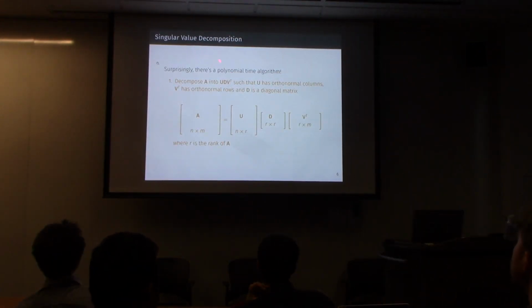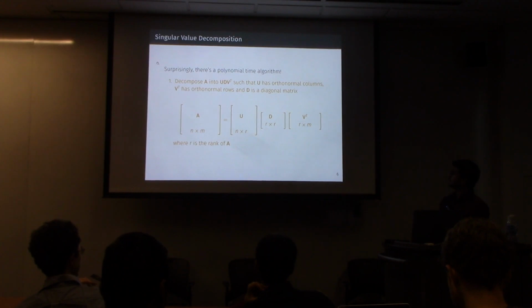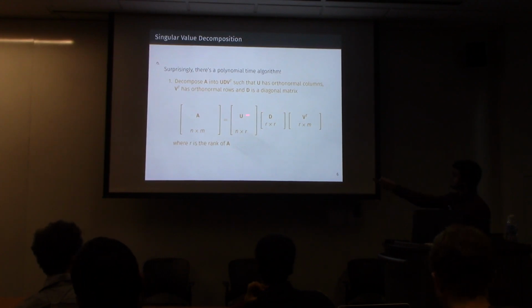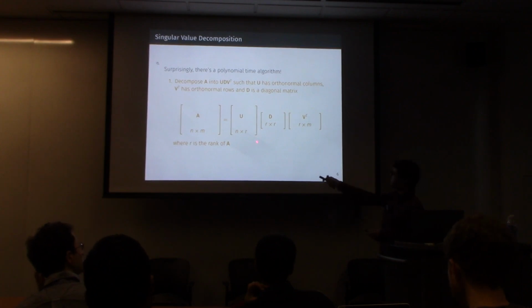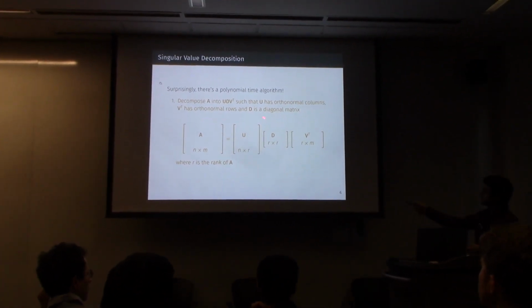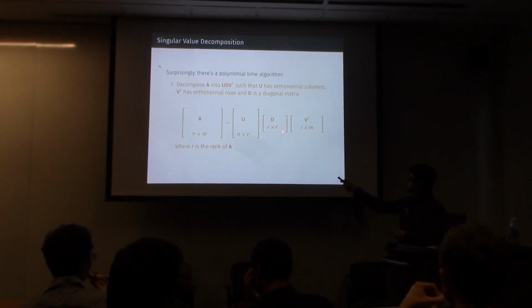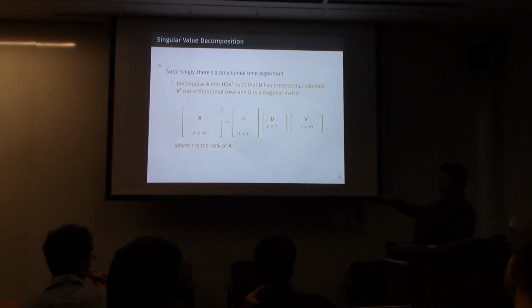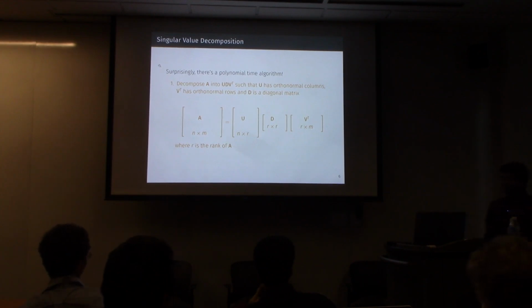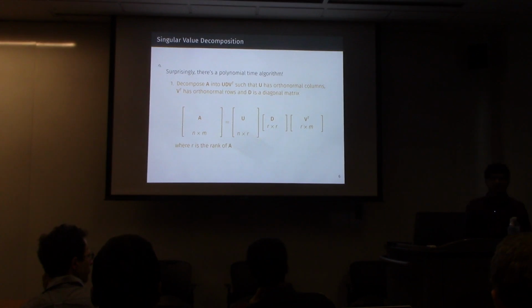We start off with what is known as the singular value decomposition of a matrix. So we start off with this n by n matrix A, and we decompose it into a product of three matrices, U, D, and V transpose, where U has orthonormal columns, V transpose has orthonormal rows, and D is a diagonal matrix. The diagonal entries of this matrix D are the singular values of A, and they're usually written in descending order. The columns of the matrix U are known as the left singular vectors of A, and the rows of V transpose are known as the right singular vectors of A. I'm sure most of you have seen this before. Are there any questions so far?